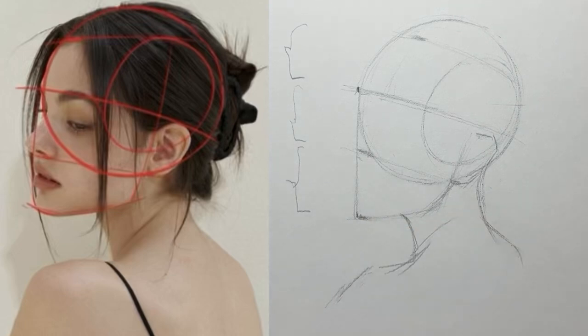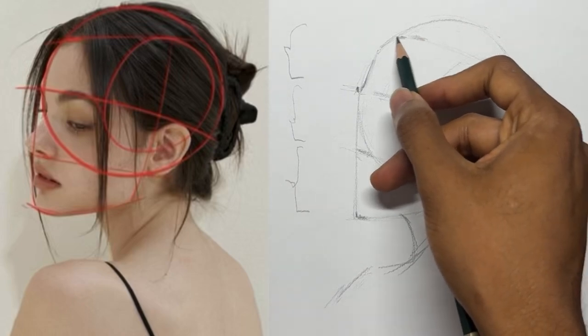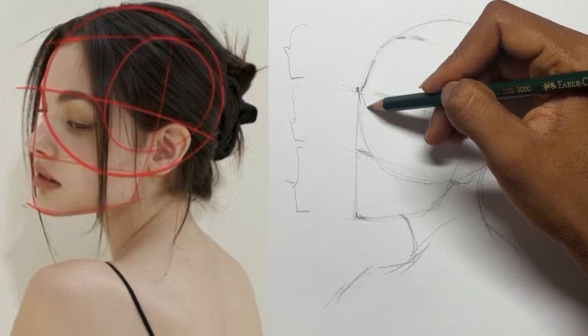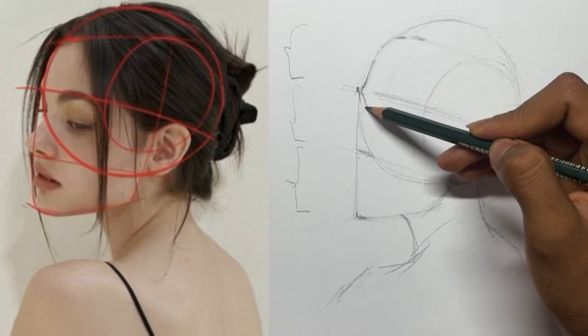Good. So now we're just gonna start adding the features. I'm gonna start with here, the shape of the forehead. So the hairline is gonna come here. And now let's just go ahead and draw the eye socket. Okay, the shape of the eye socket.